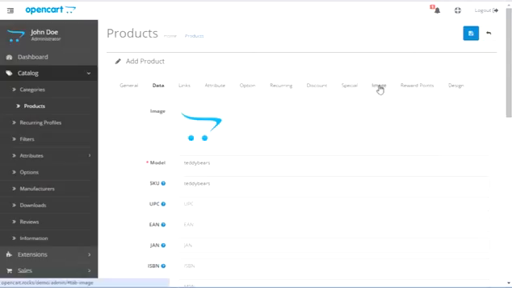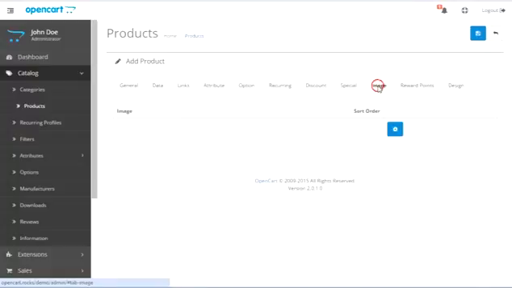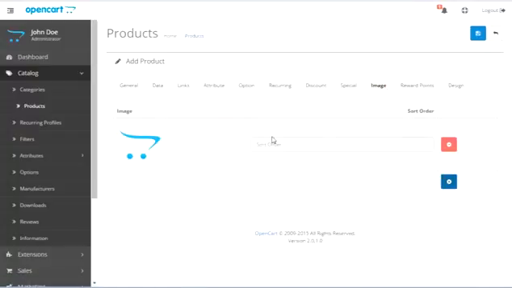If you want to add more images, so this is the default image, this is the main image that's going to be shown for the product. If you want to add other views of the product, if you have a camera or whatever and you want to show a good, nice quality picture at first, then you put that here. And then if you want to have other angles of the camera, you'll go here and just add more pictures, and you can change the sort order, which one's first, which one's next, and so on.